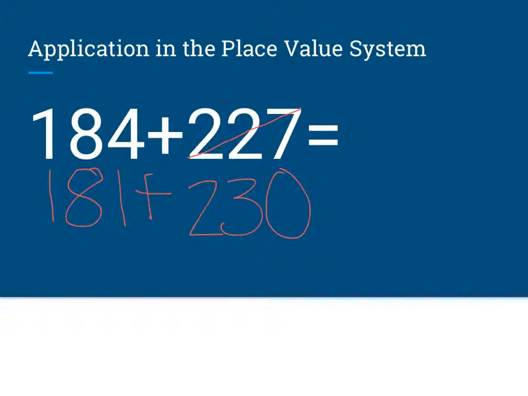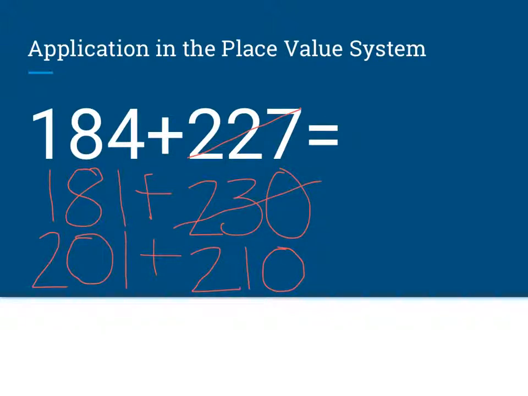I move into my tens place, and I want to work with 181 because I see 8 tens in the tens place, and I know I only need to compensate with 2 more tens to make that a friendlier number to work with. So I know I need 2 more tens, so I'm going to take that from my 230. I can consider my 230 to be 210. And those 2 additional tens turn 181 into 201. So now I have 201 plus 210, that's 411.